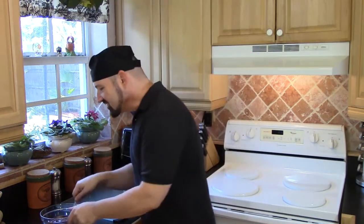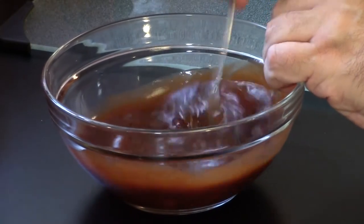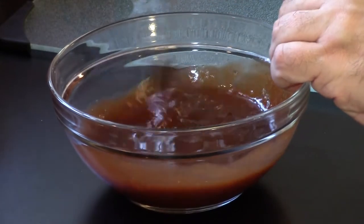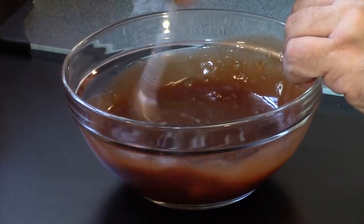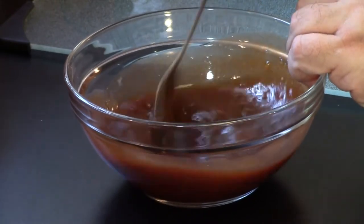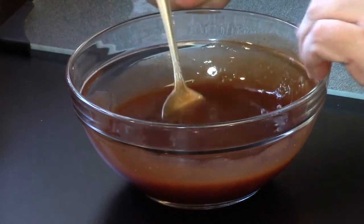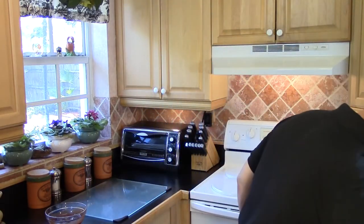Anyway, all right. Let's stir this up here, just like that. You just want to get everything nicely mixed up. It takes about a second or two. We're just about ready here. It takes a second for that peach preserve to get mixed in with this barbecue. I'm going to take a little taste of this now. Actually, that 9th drop, I think it was even better. But fantastic. This is going to make a fantastic glaze on top of those chicken breasts, let me tell you.